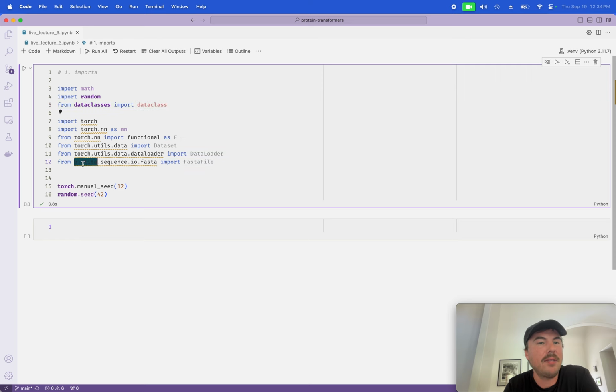Again, we're going to use Biotite, and then we're going to import some data handling things from PyTorch. Again, we're going to set manual seeds right up top here, so everything in the notebook is reproducible here on this computer and also on your computer. We have to set both Torch and the standard library separately, so we'll do that right here.